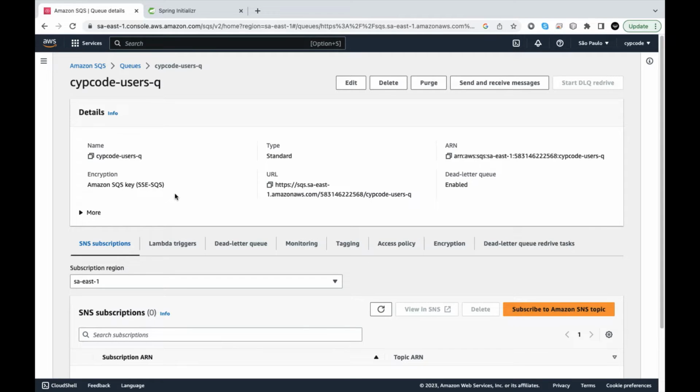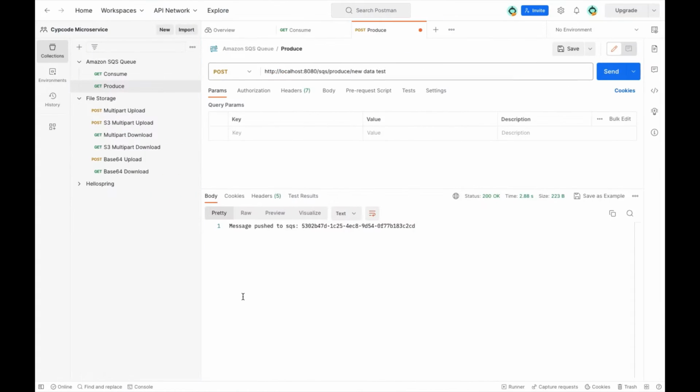So without wasting much of your time, let's jump into the Spring Boot code and see how we can plug our Spring Boot application into AWS SQS and start pushing messages there. Just to showcase what we already have, we have a REST API here, Spring Boot obviously, and we say produce, and we then give it our message here. Let's just say test user, run that, and see a response there. This is the message ID from the queue that I'm getting there.